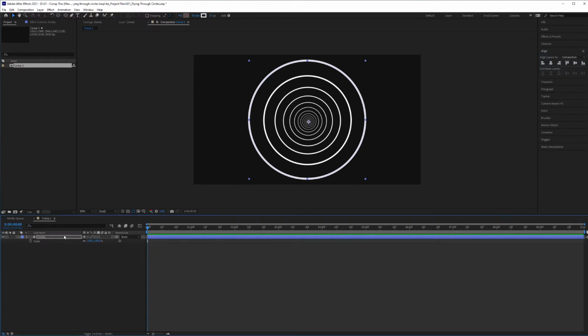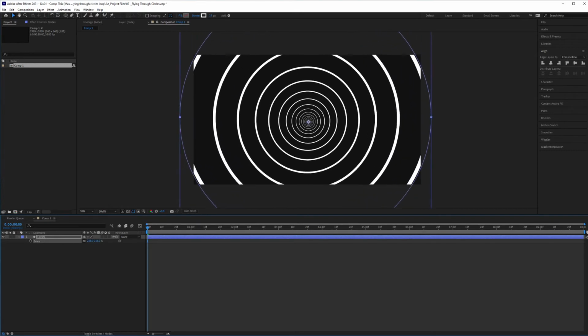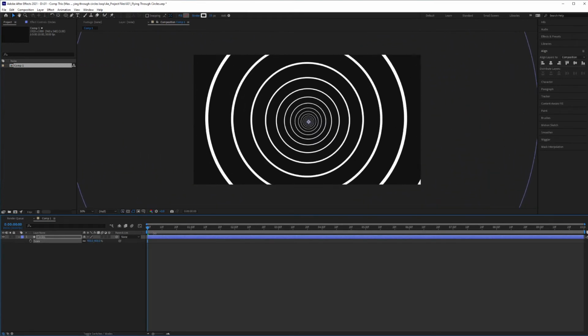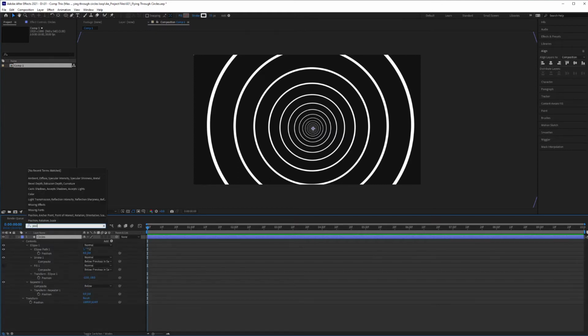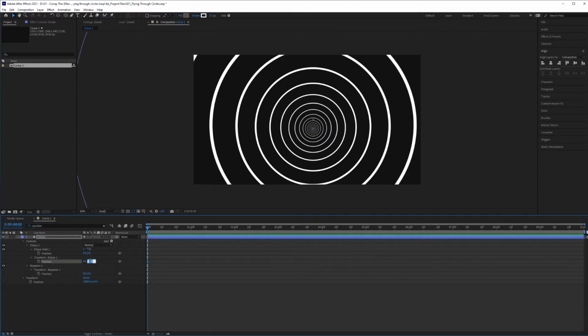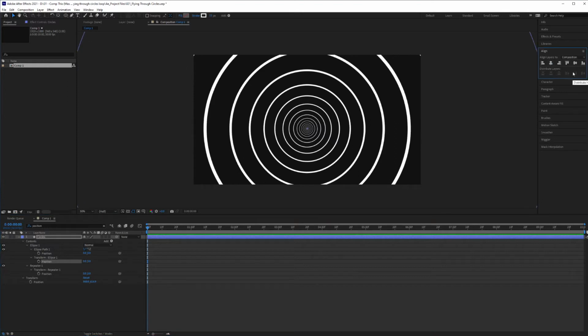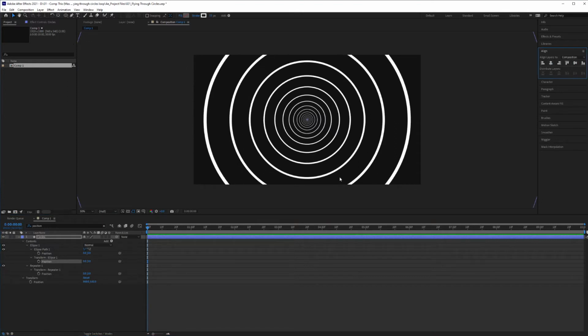I'm gonna hit S while I have my layer selected to bring up scale. And I'm just gonna scale this up until I get maybe a couple of ripples out here, and there we go. And after centering it again, I can see that it's completely off the center, and I have a sneaky suspicion that is because some positions are off. So I'm gonna type up position in here and look down, and sure enough, under the transform ellipse, the position is off. So I'm gonna just hit zero in here. And now when we recenter it, it's centered perfectly in there. We'll hit our X in the search bar to get out of there.